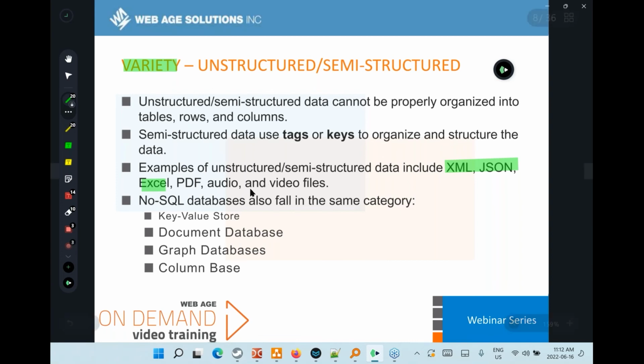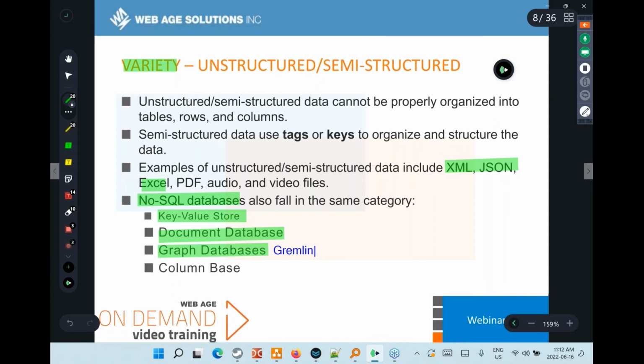And you can also use NoSQL databases as well. So you can store data in sort of a document format, like a JSON format. So it can be basically a key value store, or it can be a document database such as JSON documents. It can be a graph-based database where you want to store nodes and vertices. So typically for this purpose, we end up using something called Gremlin.